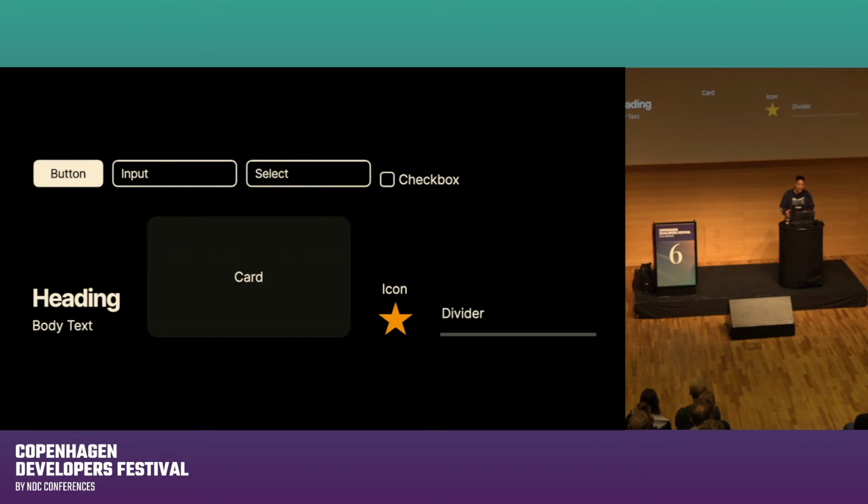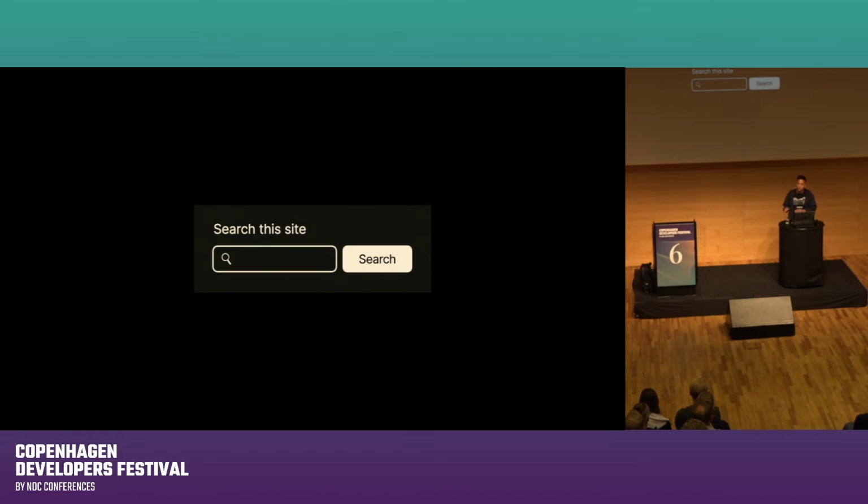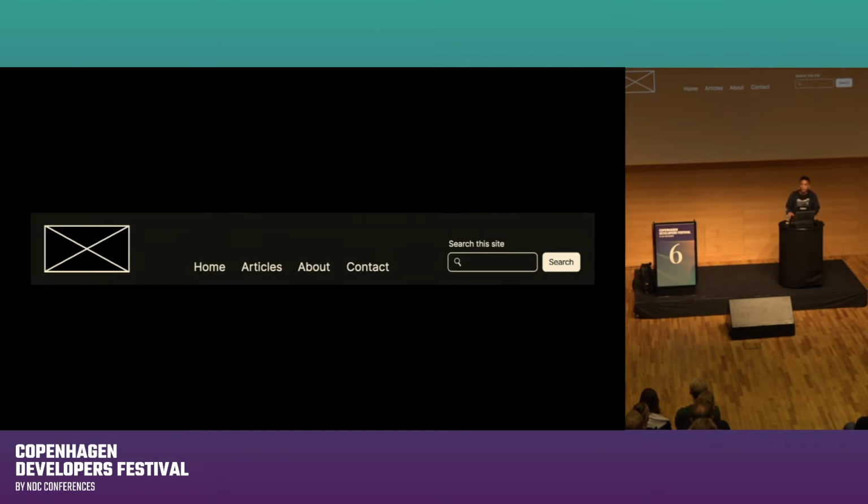For example, atoms in practice are the smallest pieces possible in your application. These are things like super primitives, such as your very primitive button, or inputs, or your very standard heading, body text, cards, these kinds of things. And then molecules compose these atoms together in their smallest fundamental units, like a search widget, for example, where you have your search input, maybe a label on the top, and then a button next to it, and the card in the back. Then you start grouping molecules, and get organisms that represent bigger sections, such as the entire top navigation bar, for example.